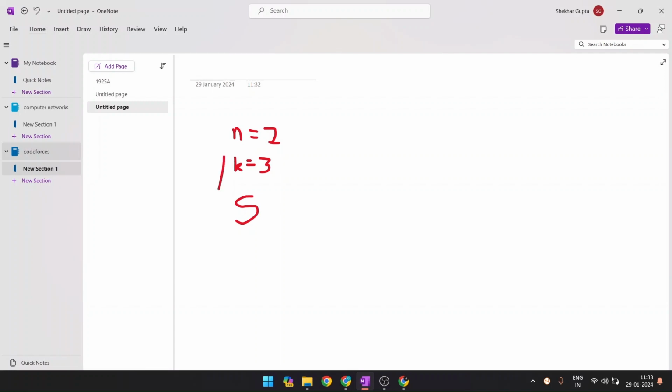Here k is 3, so you can make a string from A, B, and C. Of length 2, what types of strings can you make? You can make AA, AB, AC, BB, CC, BA, and so on.